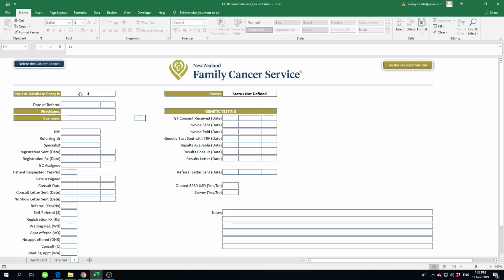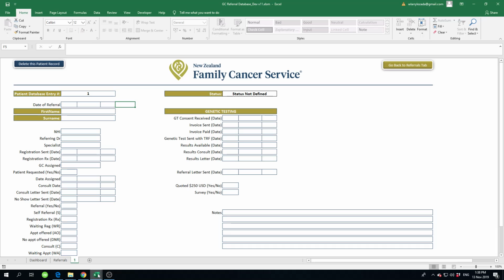Okay, so this is a date of referral. So this is a drop down. Okay, this is a drop down for the day, for the month, and for the year. Initially, this is a date picker. However, date picker does not work on Mac because all of the employees in that clinic use a Mac laptop, and a date picker will not work.